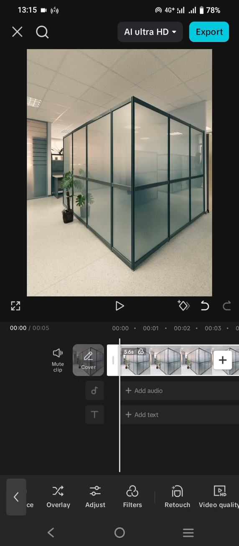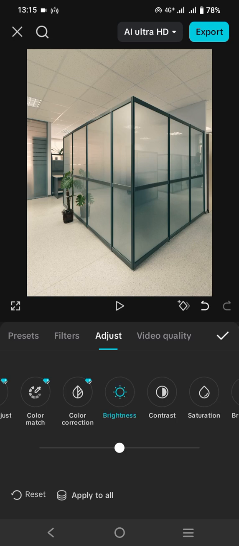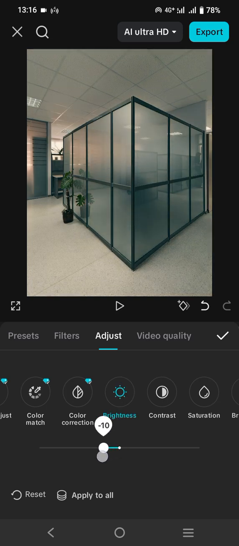You can continue to click adjust. And after that, the first section that we will set for the color grading is the brightness. For the brightness itself, I will reduce it to -9, for example.